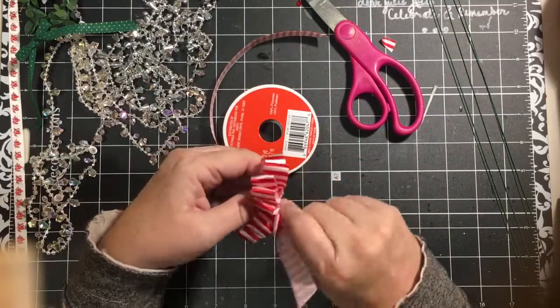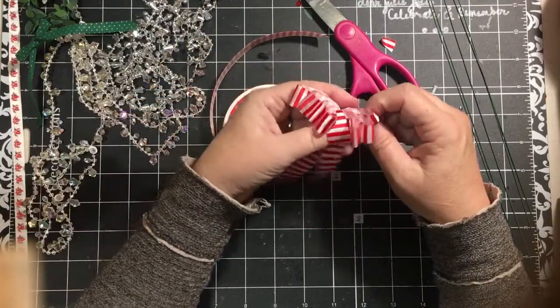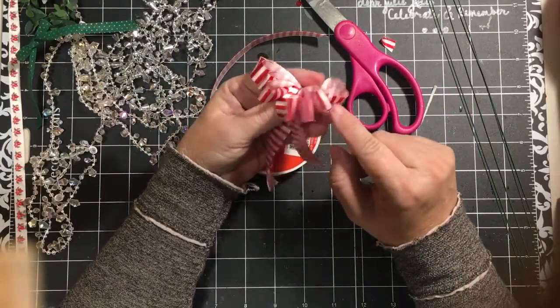Okay. Turning my tail. There. Okay, so when I come back in, I have 5 loops on this side.